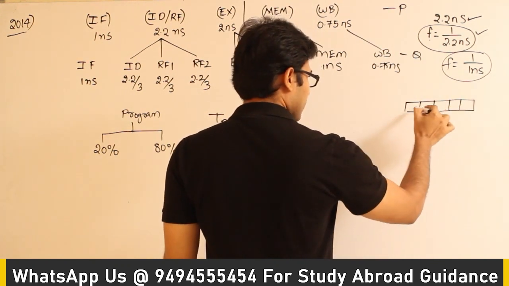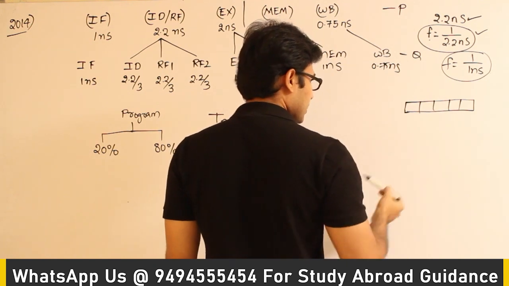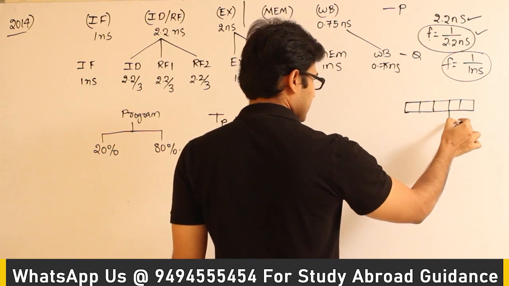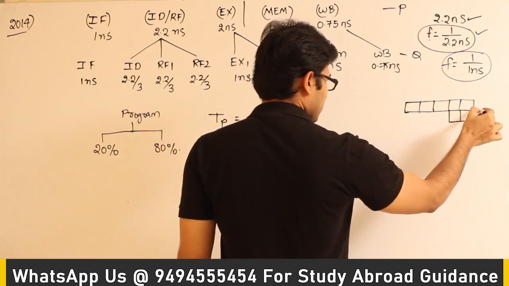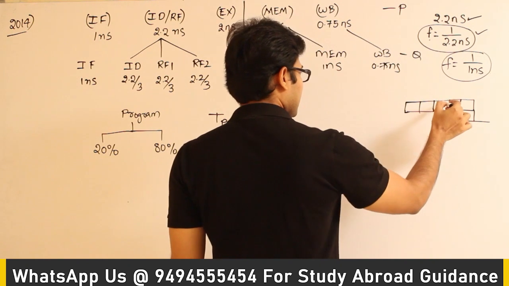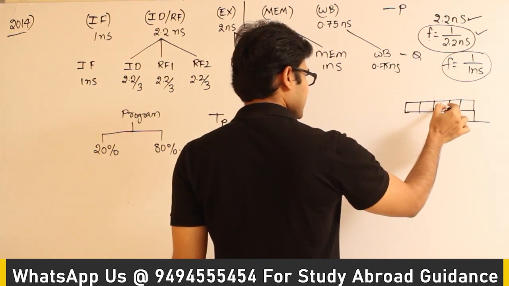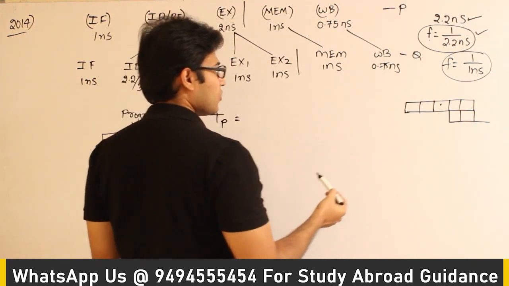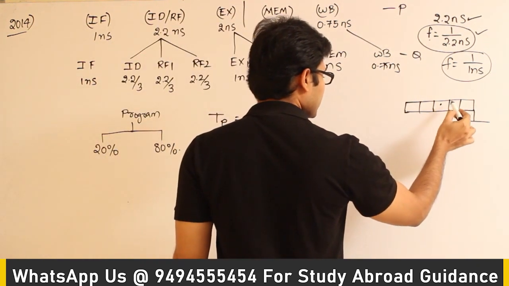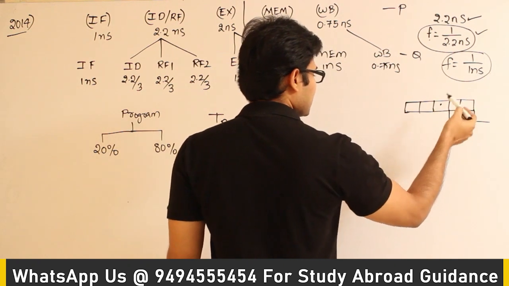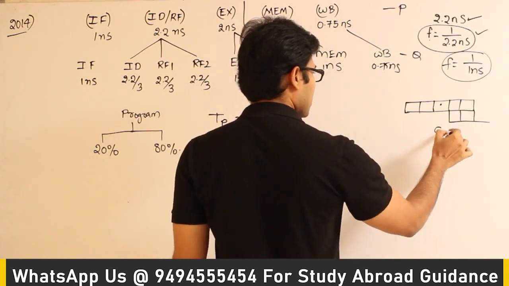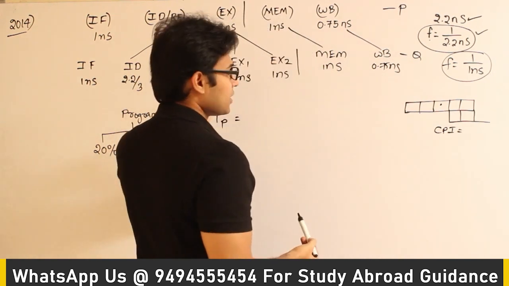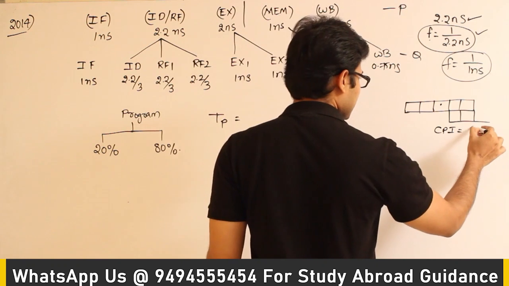And now, they have given clearly in the question that if you are executing a branch instruction, then we cannot start the next instruction until we know the target address, and they are saying that in case of pipeline P, the target address will be known after this particular execution stage, right? Therefore, in case of branch instructions, we will be getting one instruction every 3 clocks, which means clocks per instruction in case of branch instruction in this pipeline P is 3.